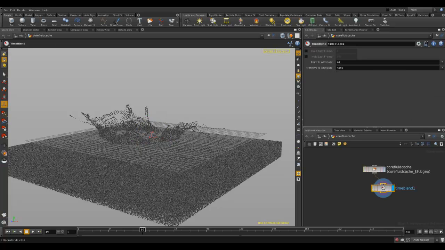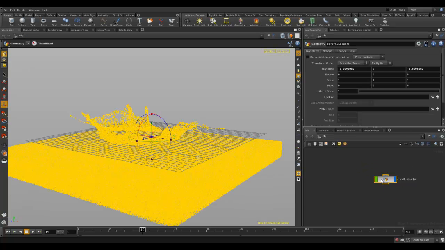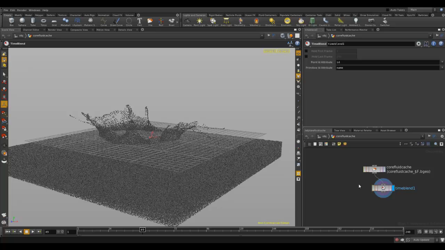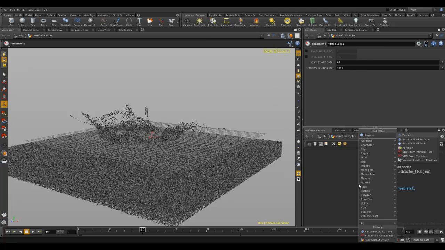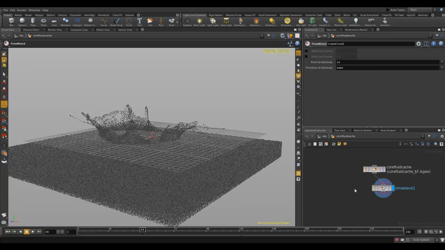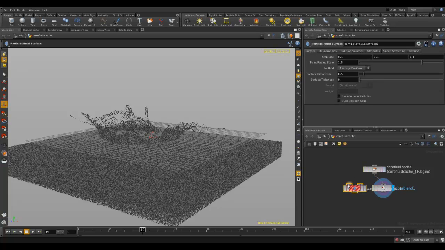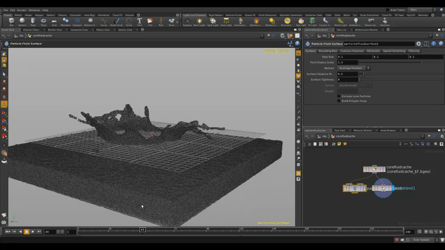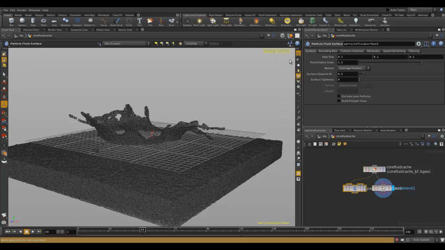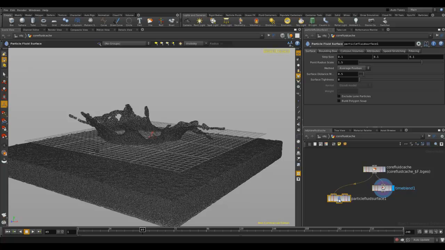Just to add, this is the old way of doing fluid meshing, from before VDB came out. This is Houdini's original fluid mesher. I'm on the same node; you just go onto your BGO import and add a particle fluid surface node. Using the default settings, you can see it's calculating down here, and that would be the basic way of doing fluid meshing. However, now everything's evolved with DreamWorks' VDB format.